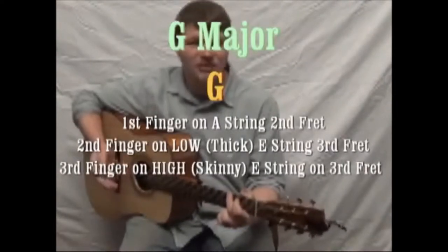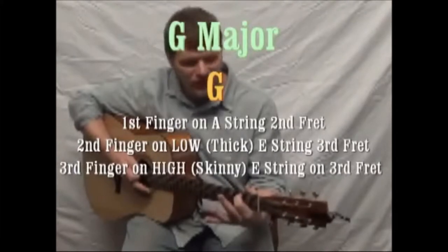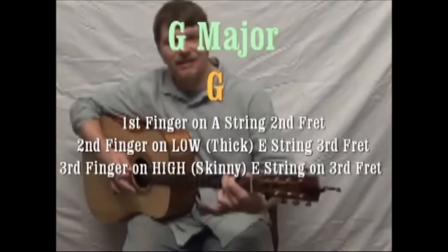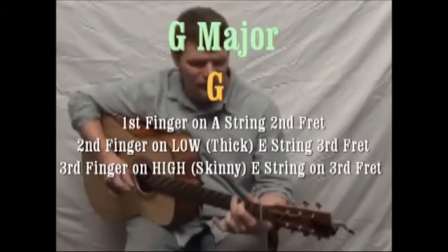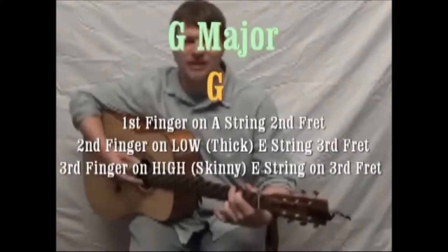We're going to talk about how to play a song called Cruise by Florida Georgia Line. And we're going to start with a G major chord. We're going to take the first finger and put it on the A string on the second fret. Second finger is going to go on the low E on the third fret, and the third finger is going to go on the skinny E, or the high E, on the third fret. And if you strum all those together, that makes a G major chord, which sounds really happy.